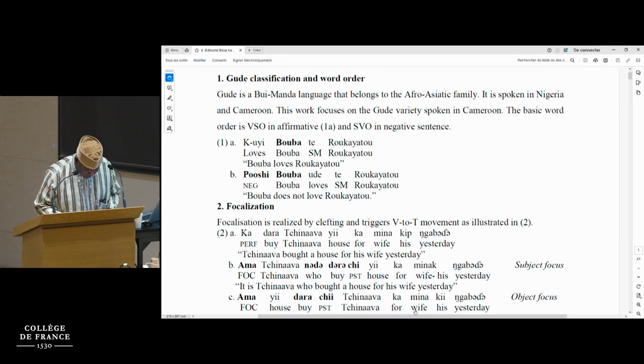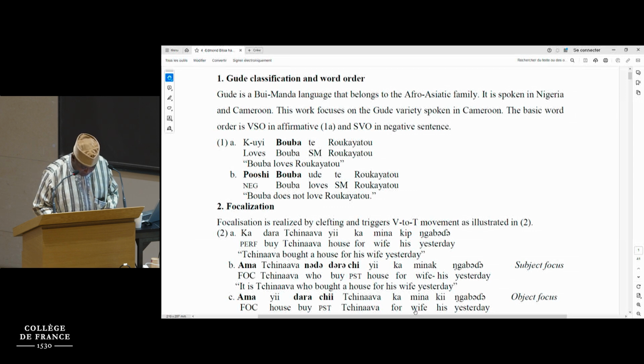Word order variation in Gude will be investigated on the basis of the following conjectures. All word order differences and all morpheme order differences are invariably to be attributed to movement differences. All word order differences are traceable back to movement differences. All morpheme order differences are traceable back to movement differences. Movement is also regulated and accounted for by cartography, most precisely by the criterial approach to scope discourse semantics.